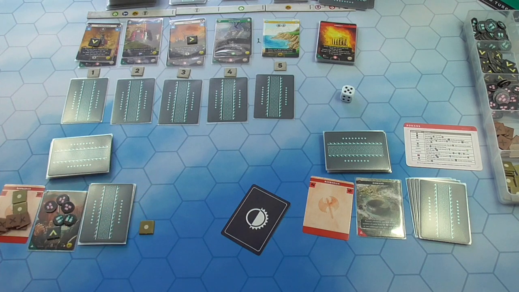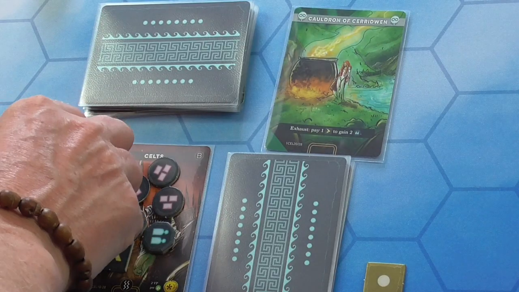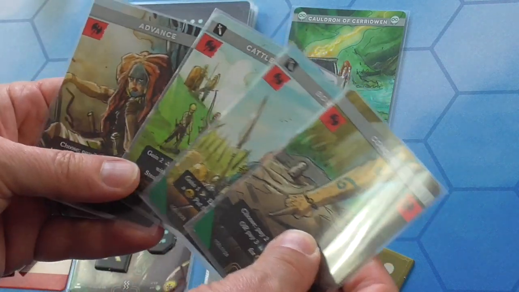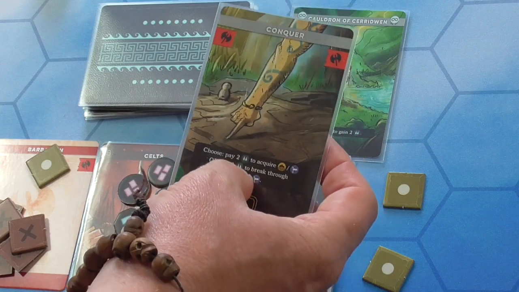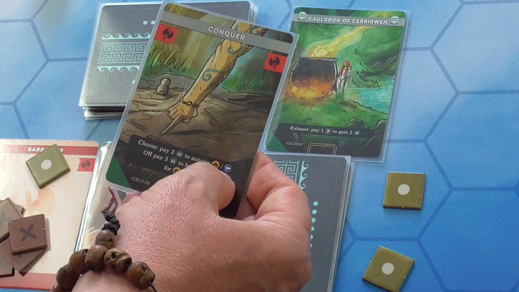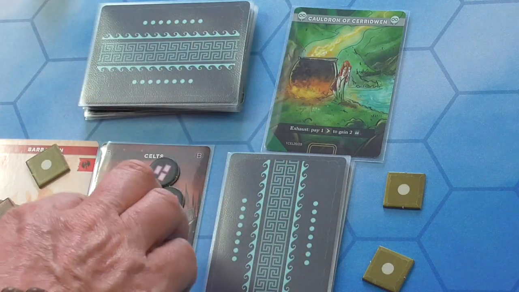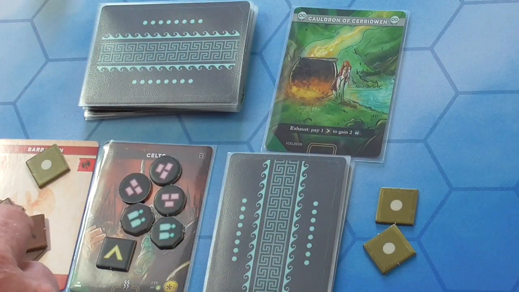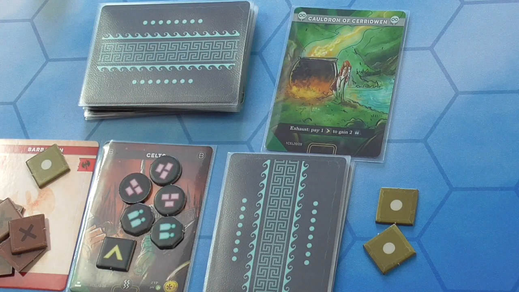So my first action, I'm going to play this cauldron into my play area. And for my second action, I can play this other card from my hand. These are cards in my hand. It's called Conquer. It says, pay two population to acquire a region or tributary, or pay three to break through a region or tributary. Now, I've only got two population. So actually, I'd rather break through than acquire, but we'll come to that in a second.